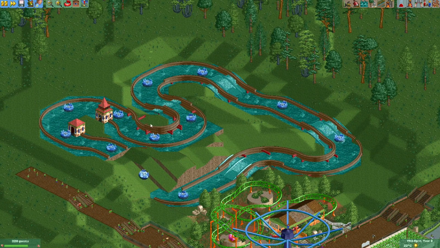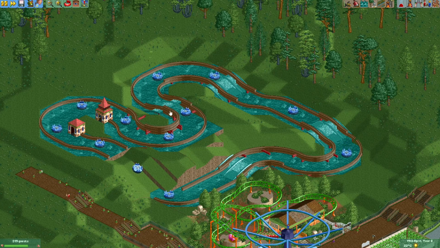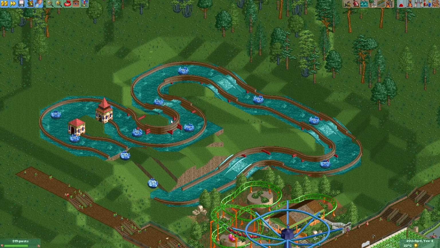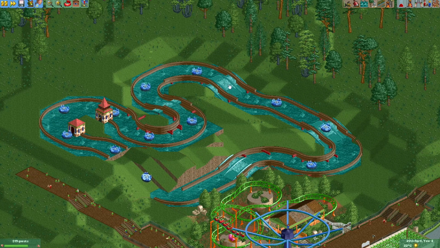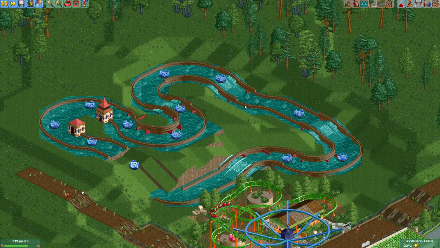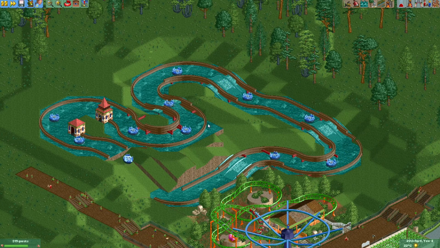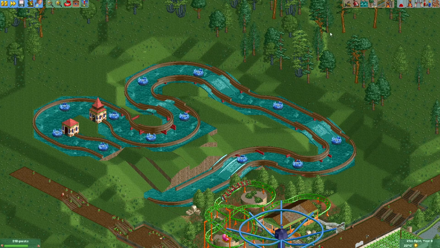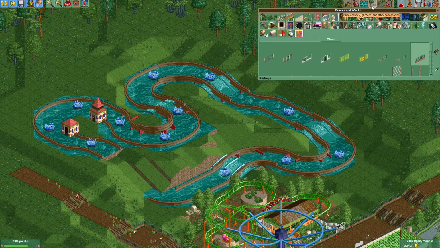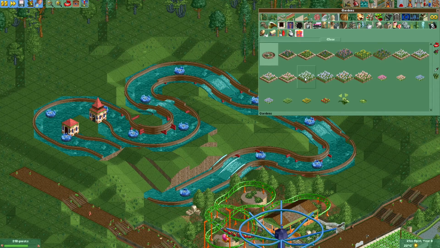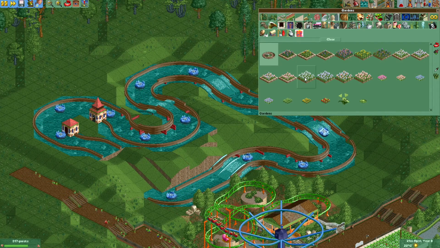Alright, you can see at some point I just made the monorail track a little bit higher. That's probably where I'll add some landscaping features later. But yeah, don't be afraid to play a bit with the height of the monorail track, wherever it suits you. Now, at quite a few spots you still see monorail supports sticking out. And I know a trick that will allow you to hide these supports.